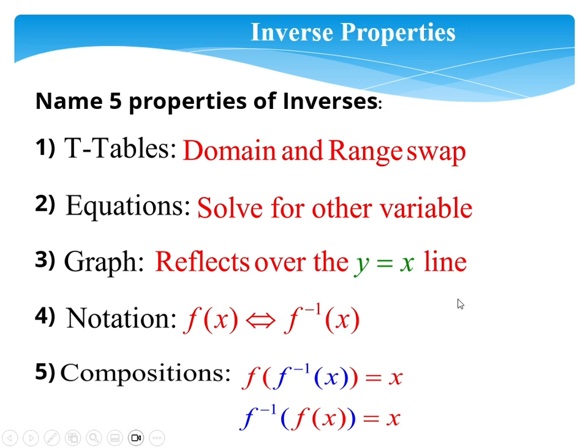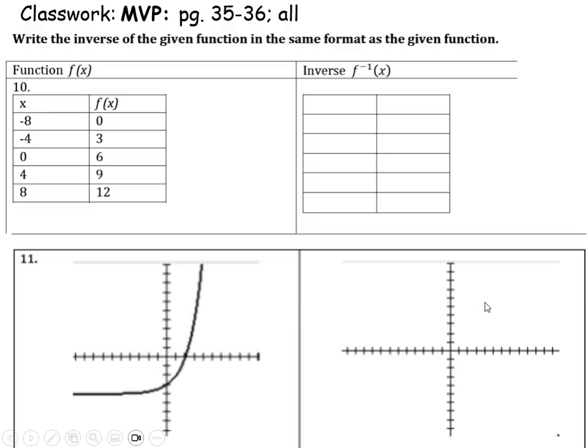So let's run through a couple quick examples briefly, and then we'll do a legitimate example of trying to find the inverse equation. Okay, so looking right here, I have a t-chart, okay? What would be the inverse t-chart of this one? And then down here I have a graph. What would the inverse graph look like for this one right here? So remember, it's reflecting over the y equals x line. Okay, think about it for a second, pause the video. I'm going to give you the answer.